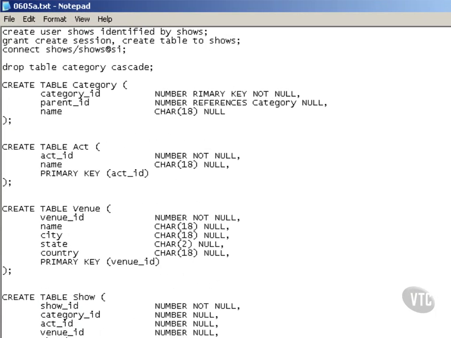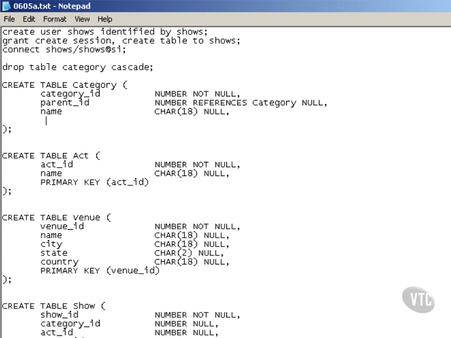So they're both going to be out of line. First of all, the original primary key is actually out of line already. So all we'll actually do is go back in here and add this back in. Primary key, category ID, and now we're actually going to put the foreign key in out of line as well.